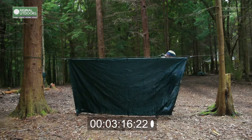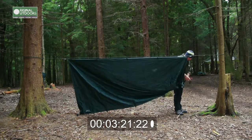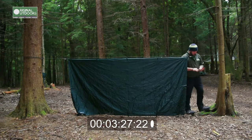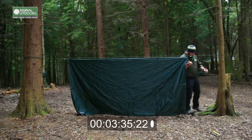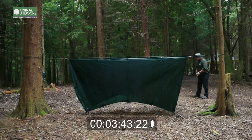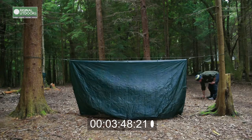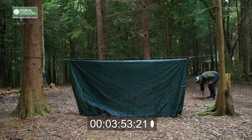The guy line that was wrapped around the whole tarp — I'm just looking for that, and that's the first guy line that goes out. I try and keep my guy lines as long as I can when I put them away. So I just slide the adjuster up to halfway along the guy line, ready to put the peg in. This gives me plenty of line to tidy things up with but also means I can tension it if needed. One peg going in here — really stony soil up in our forest in North East Wales where we run a lot of our courses.